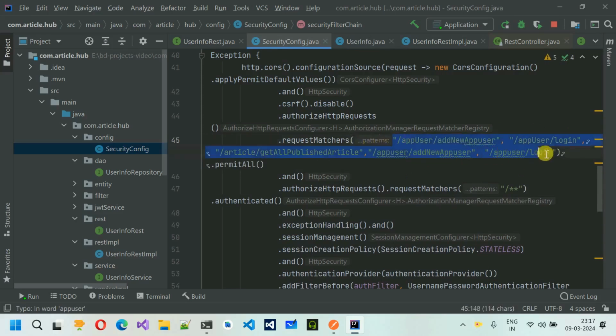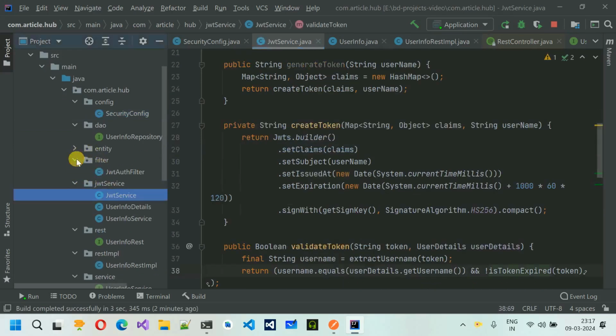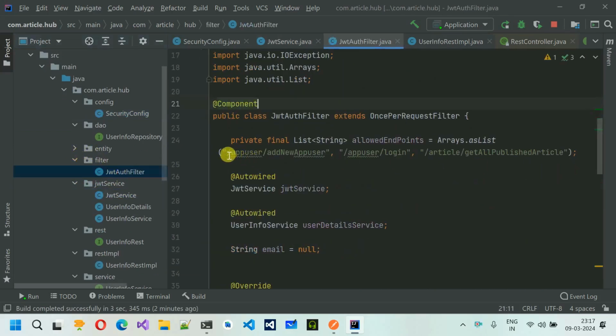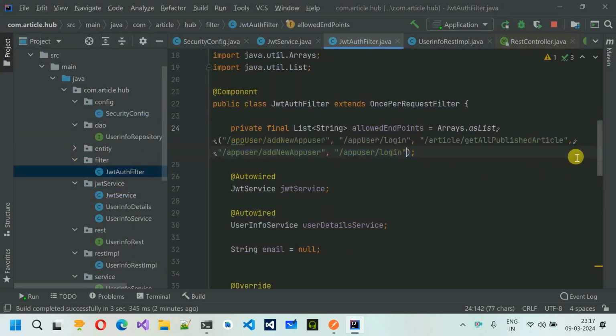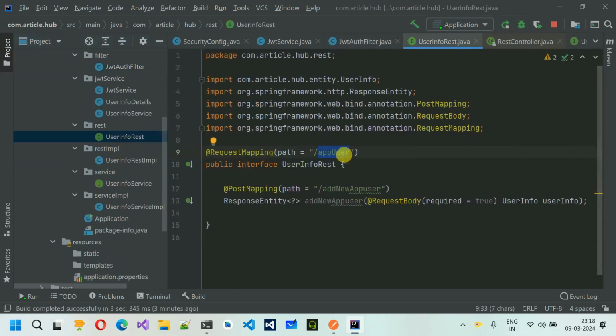So I will copy this once again and go to the JWT security filter, JWT filter. Into this one I will replace these all with the newer one. Now quickly restart the application. Before we restart, this one is caps.